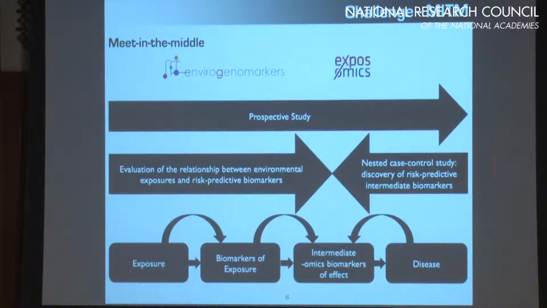And we select out those people who subsequently become sick, and we match them with control individuals who don't, with many of the other confounding factors matched up. Then we can go back to the original samples we took from those people when they were healthy and try to identify which features in those samples predict their subsequent disease state, whether it's case or control.